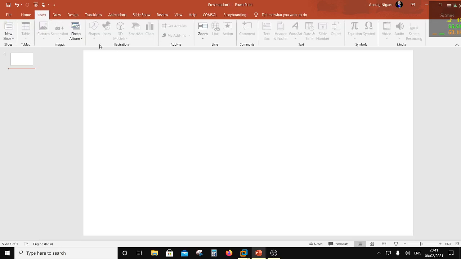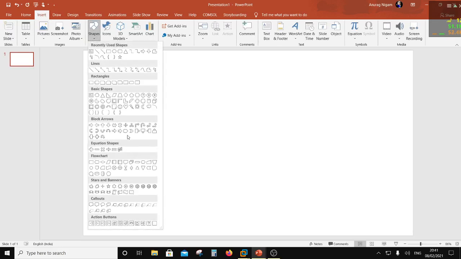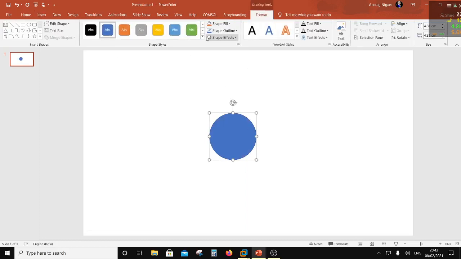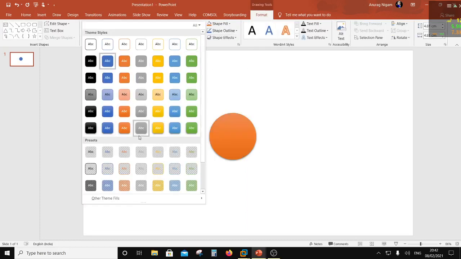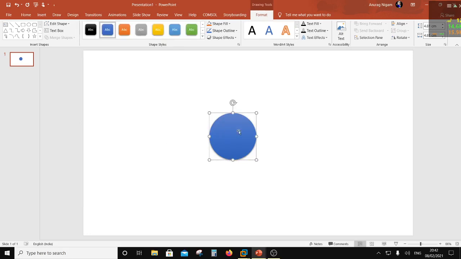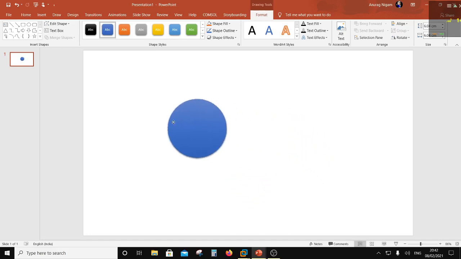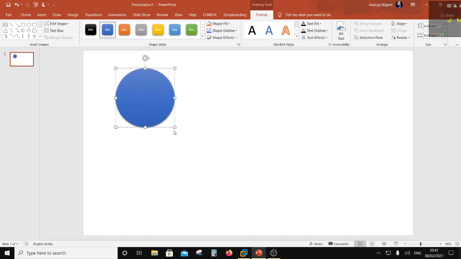So let's see what it looks like. Let's say I consider a sphere. So this would be a sphere. If you shade it, it would look like a sphere. Does it look like a sphere? Yeah, kind of like a sphere. So this radiation pattern is like a sphere. Now the total surface area of this sphere depends on the radius. Am I right? So it is 4 pi r square.